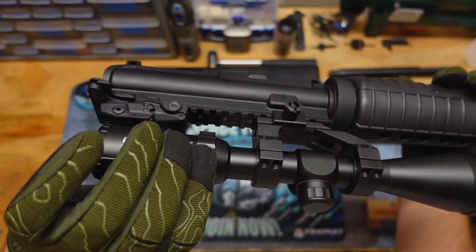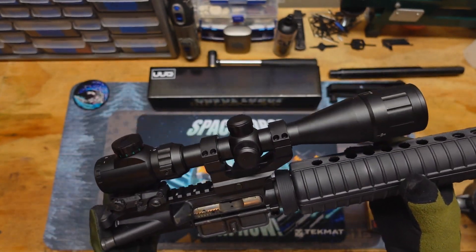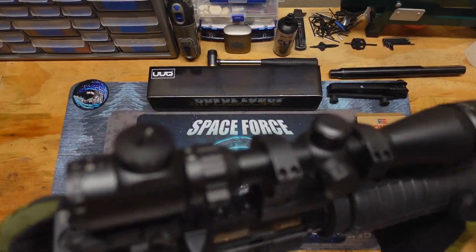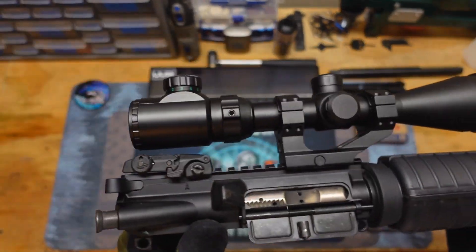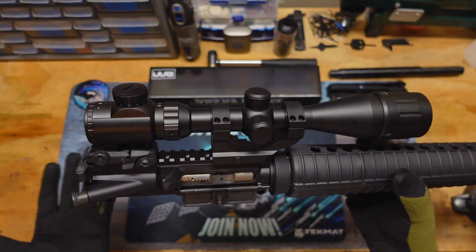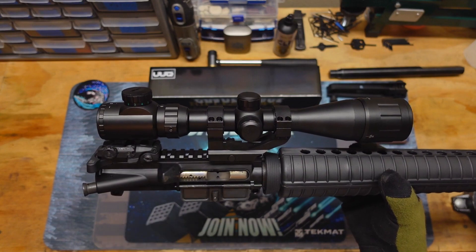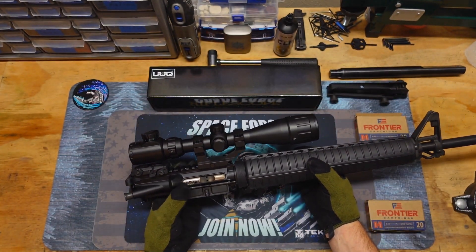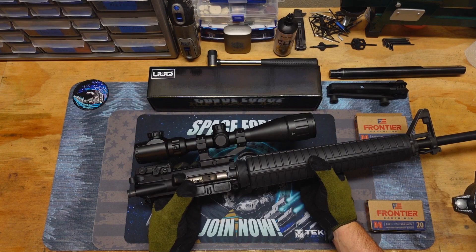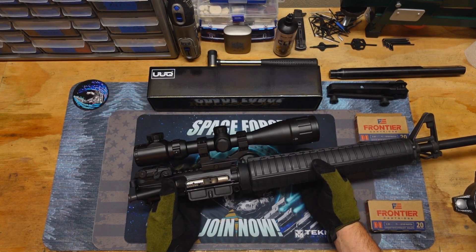3-9 is pretty good for just about anything. They actually said in their email that it's the 'golden magnification' — meaning the ideal magnification. They also wanted me to talk about the illuminated reticle. I don't really use illuminated reticles — even in low light conditions, as long as there's still some light out I can make out the target and the scope, I can still see the reticle and use the mil dot. I actually think having it illuminated adds a little bit of fuzziness to the reticle so it's not as crisp, which kind of takes away some performance. But it's a cool gimmick.